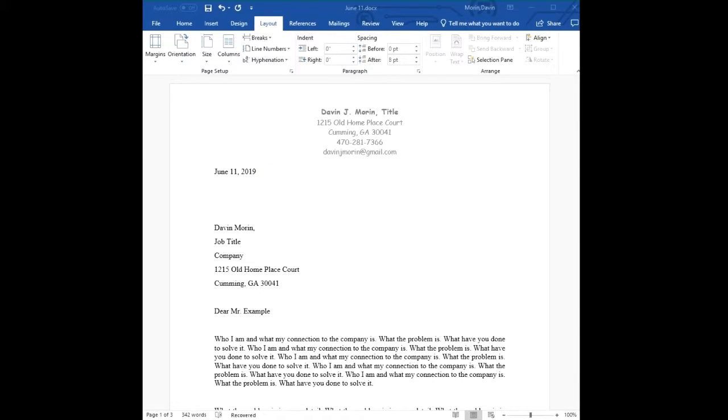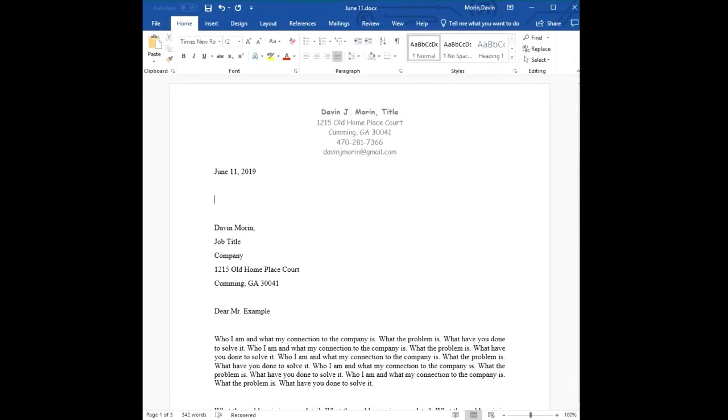The next step is to change the line spacing. You can do this by going in here. You'll likely start on your Home tab. This is actually where you want to be. You see this paragraph section down here. You have this arrow here.